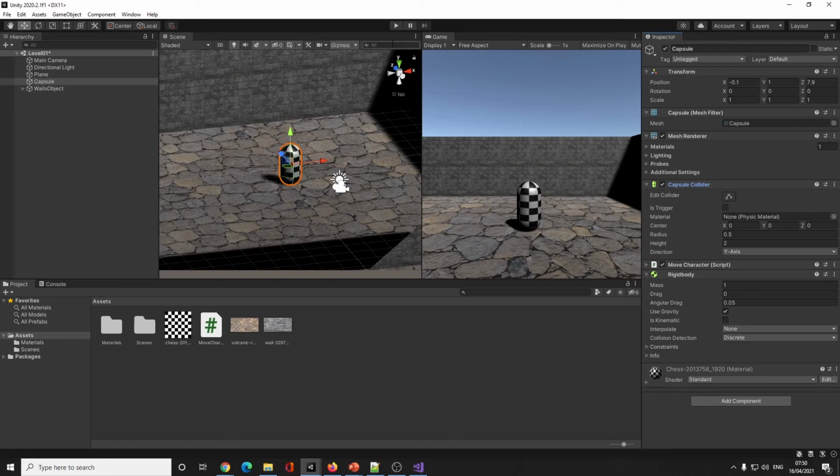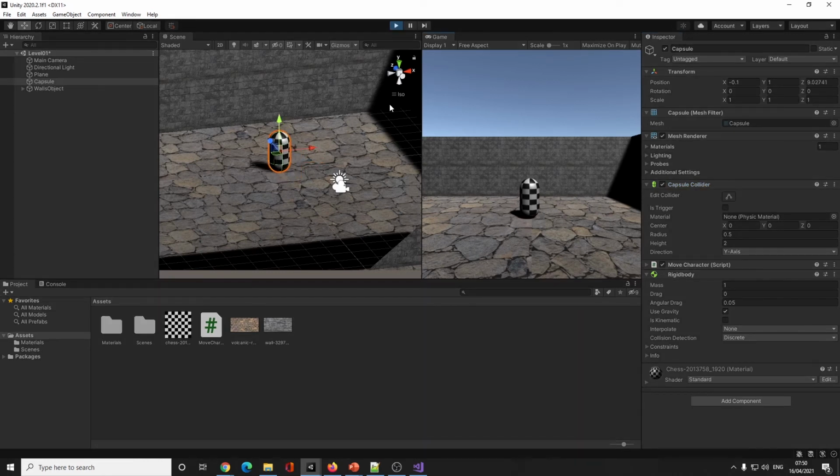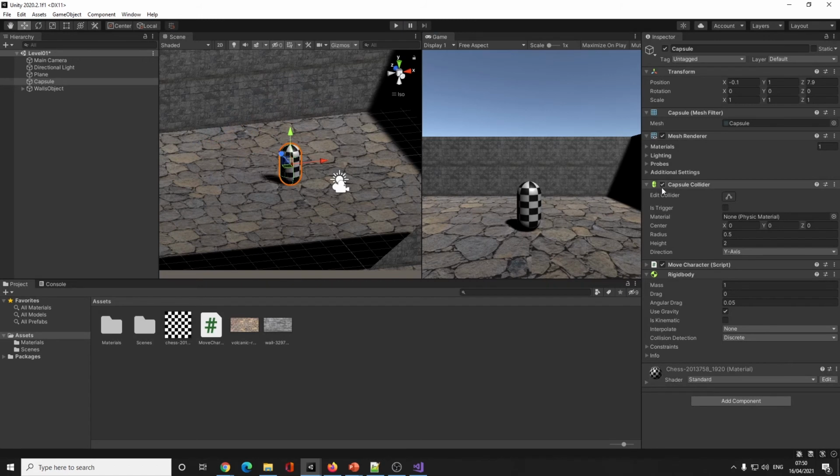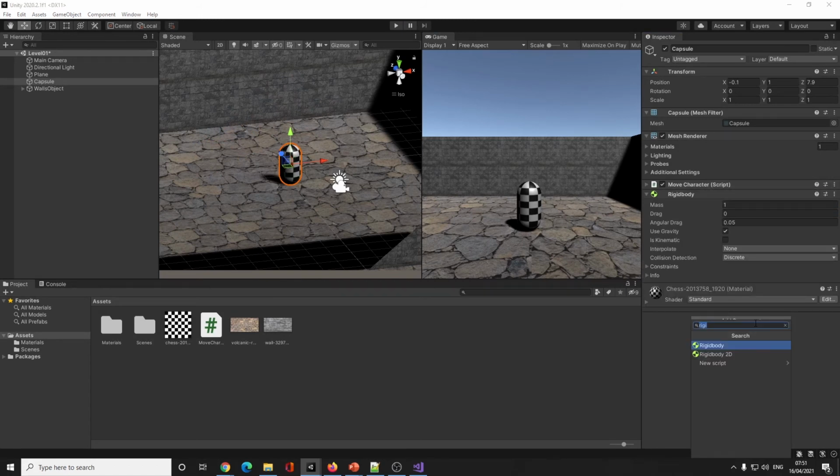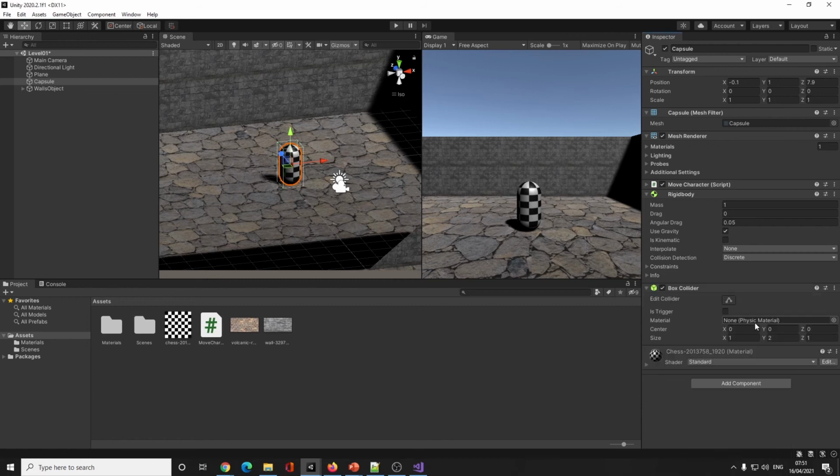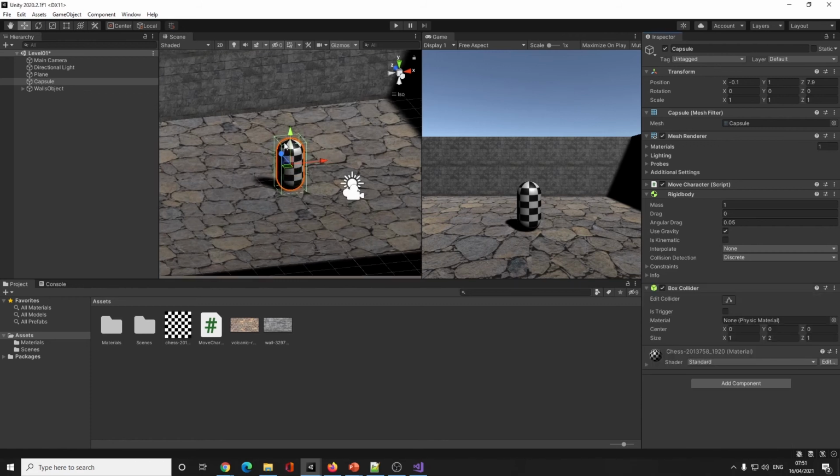We're not going to stick with it for a reason I shall now demonstrate. If we're playing and I go a bit too quick, we can fall over. We don't want to fall over. So I'm going to get rid of the capsule collider. I'm just going to remove it, add component, and I'm going to add a box collider. Now Unity is clever enough to know how big the box collider needs to be. Sometimes though you might want to change the size of it a little bit. You might want to make it a little bit wider so it doesn't fall over as easy.